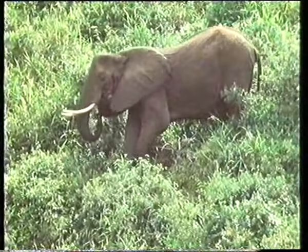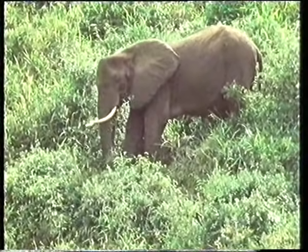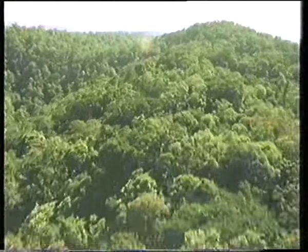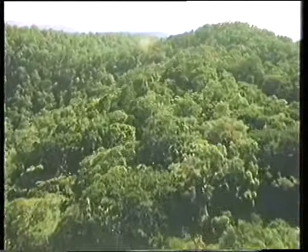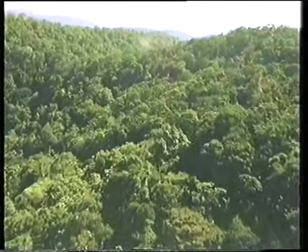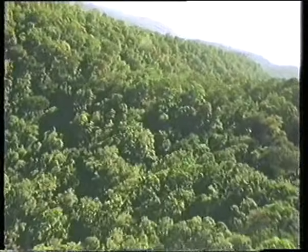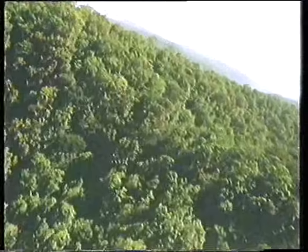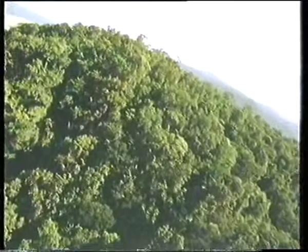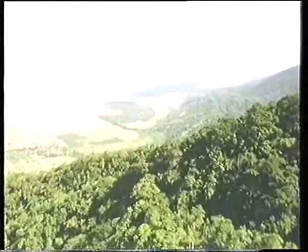Research into family structure and movement had now made it clear that if the Manyara herds and their environment are to survive, they need to be able to climb freely up out of the park to the meringue forest. The timber there is so lush and plentiful that an influx of elephants in the dry season can do it no appreciable damage. Unfortunately, the easiest approaches to the meringue forest lie across the farmlands to the south of the park. At present, if they cross those farms, they can be, and often are, shot as crop raiders.